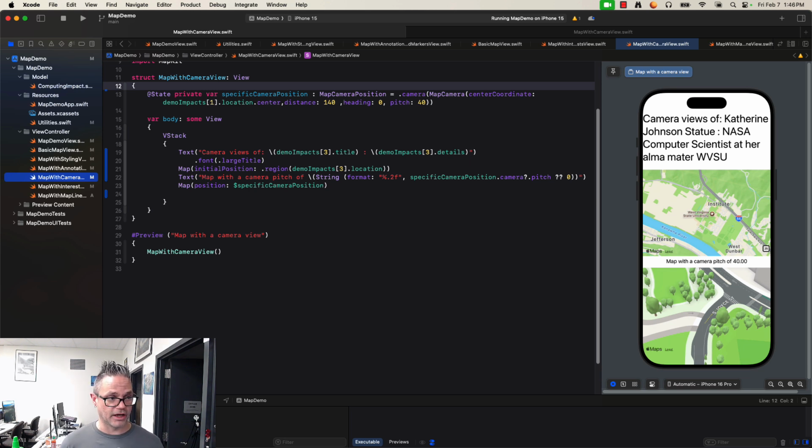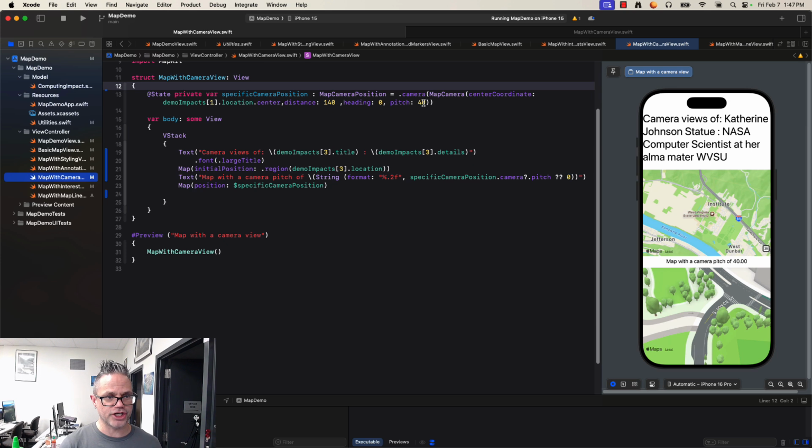And then I'm going to put a stack on here of maps. So I've got the base map right here, where I have just the initial position of that region, using the basic standard approach. And then I'm using that camera to take us back and look at that using that pitch of 40 right here. I'm using that to say how much to pitch, and if it doesn't have a default value, putting it to 0, and I use that specific camera position.